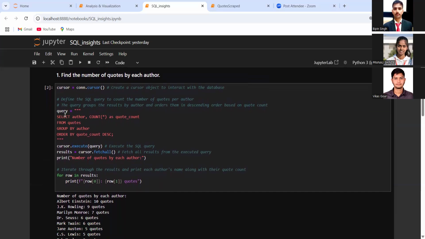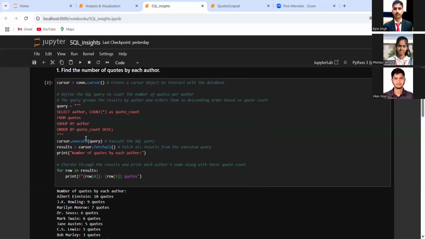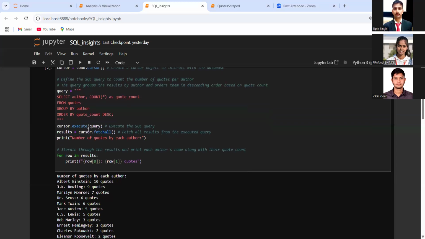The first query, a variable query, equals a simple query like SELECT author, COUNT as quote count, to count the author, FROM, GROUP BY author, ORDER BY quote count in descending order. After that cursor.execute is a simple function to apply on my variable query.